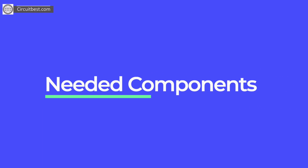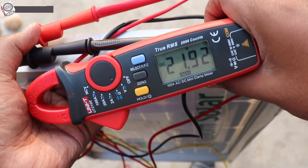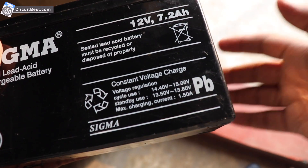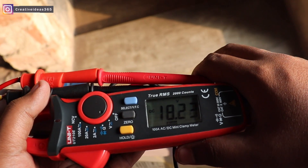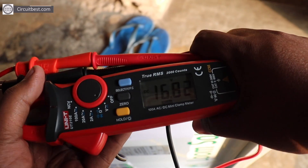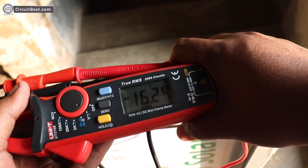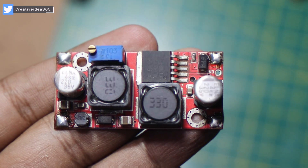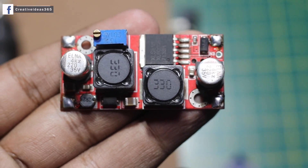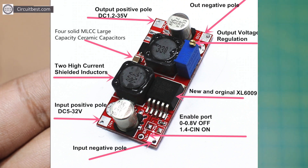So let's talk about the components which will be used in the circuit. Firstly, this solar panel outputs 22V DC but the battery is 12V DC, so we have to downgrade the voltage. But if you think carefully, you will find that the solar panel output is not constant — it depends on the intensity of the light. So sometimes the voltage will be high or sometimes it will be low. For this reason, we need a buck boost converter. This buck boost converter can output a constant voltage if the input voltage is between 5 to 30 volts.